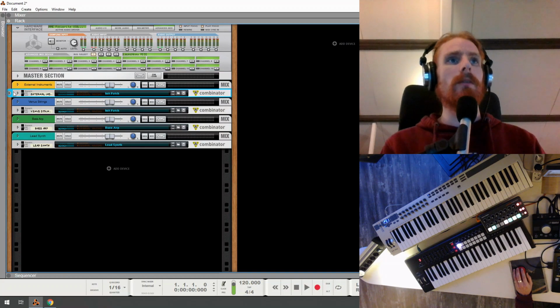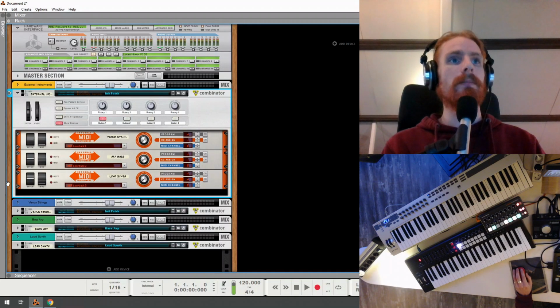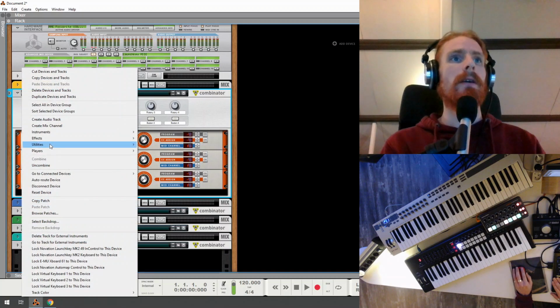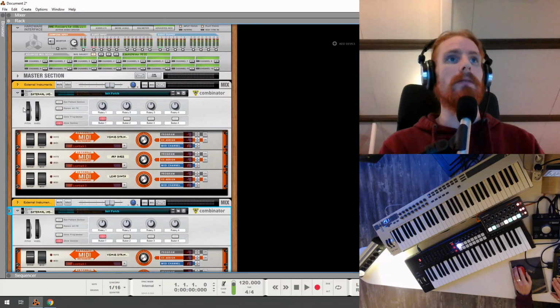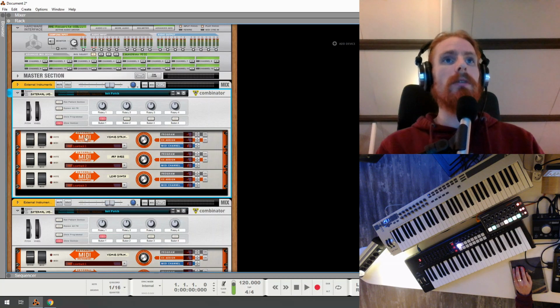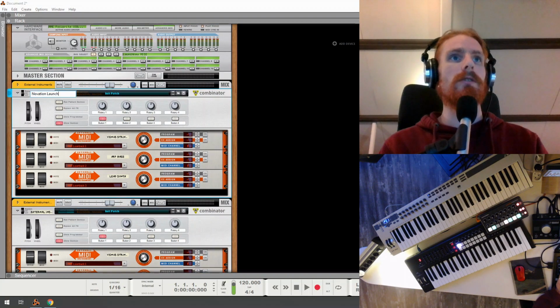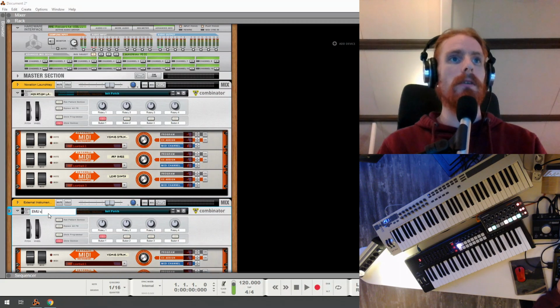We're doing this because we want to play one instrument with one keyboard and play another instrument with another keyboard. Now we have a single combinator with our 3 external instruments that we created last time. What I'm going to do is split this up into 2 combinators, one for the Launchkey and the other for the EMU Xboard. So I'm going to duplicate this device and tracks. I'm going to keep the first one for the Novation Launchkey. The second one will be the EMU Xboard.